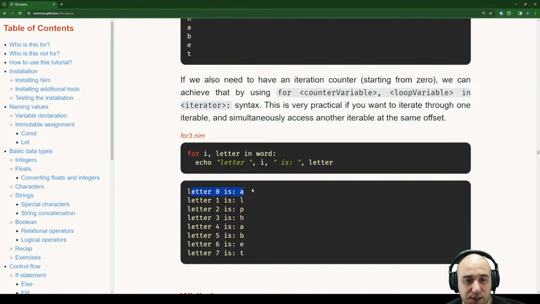So we go letter 0 is A, letter 1, 2, 3, 4, 5, and so on. So this way, let's say we have that word and we have another word, we can use that index to get characters of the other word or some other list. This allows us to iterate over many things at the same time.